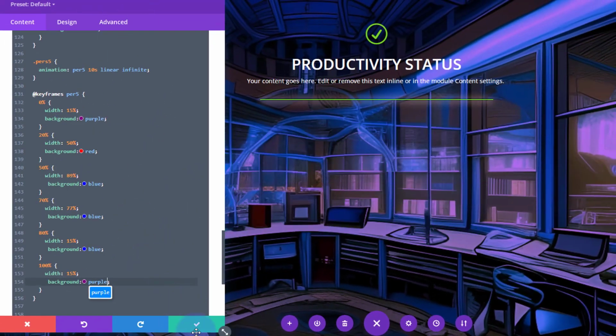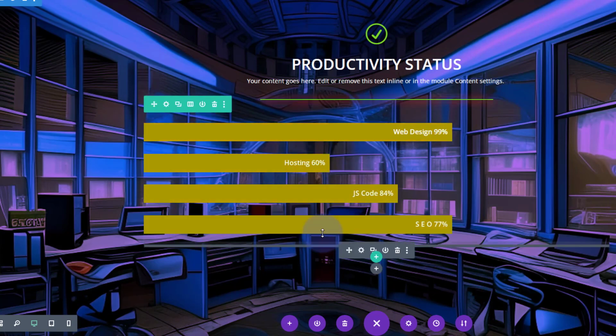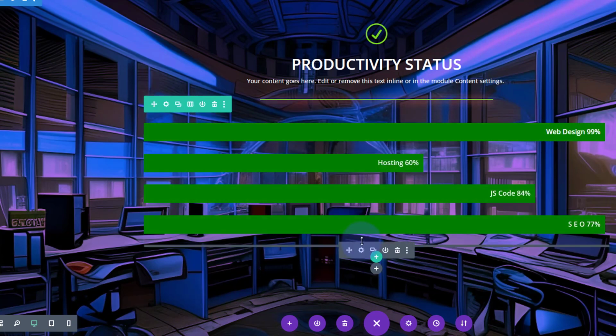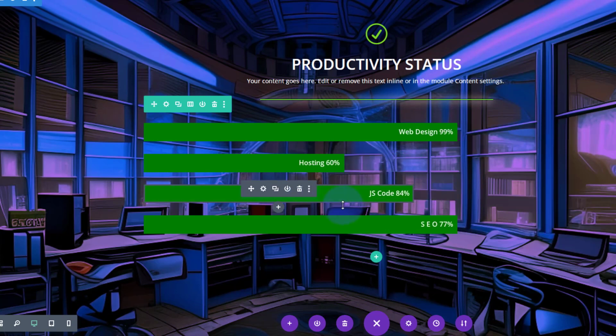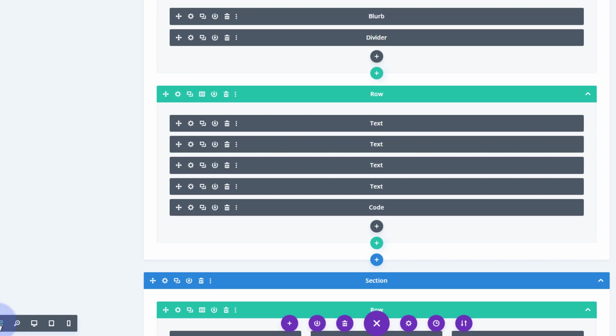Okay, well let's just save that now. You can't see anything obviously because we haven't added anything. As these are moving, you may have trouble getting to it. It's a bit of a game when they're moving like that. You can go to back-end mode and do it a lot easier.